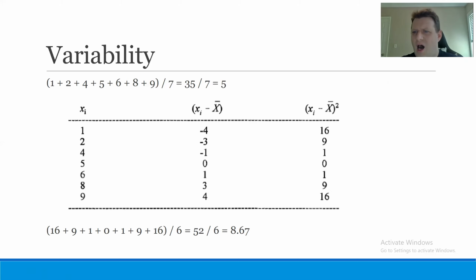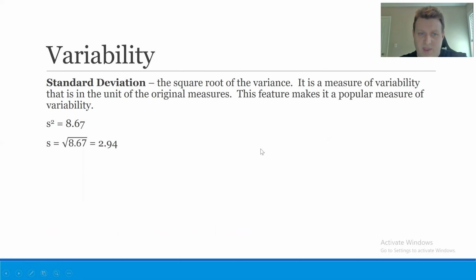So this is a bit awkward. One thing that we might want to do is to convert the variance from squared units to the units of the dependent measure. The way that we do this is by taking the square root of the variance, and this gives us a special measure of variability known as the standard deviation. The standard deviation is just the square root of the variance.